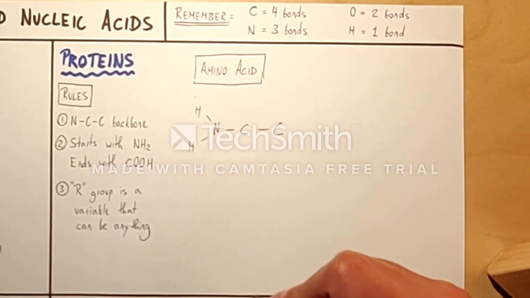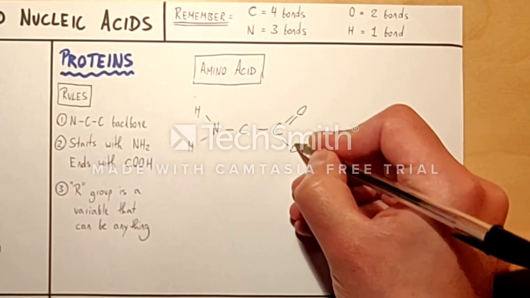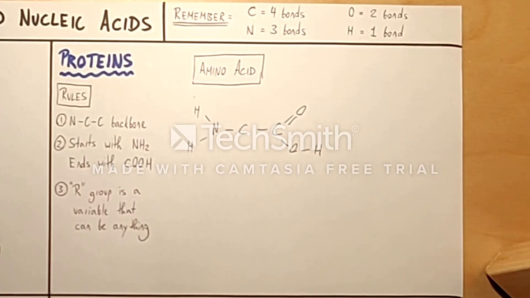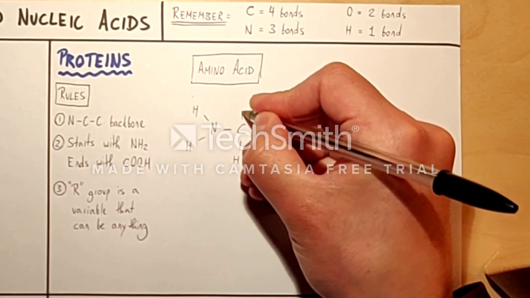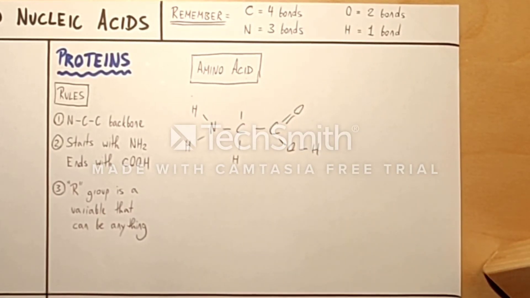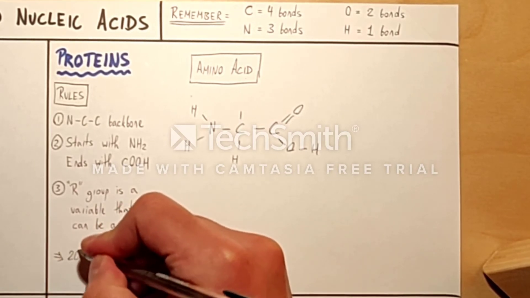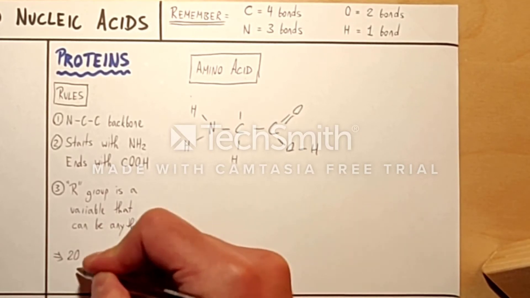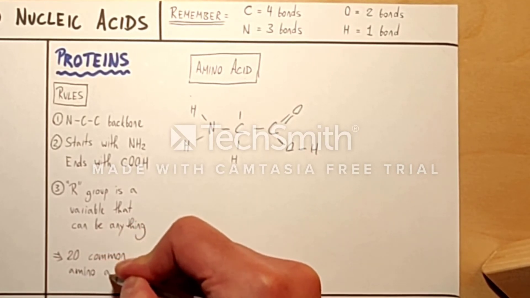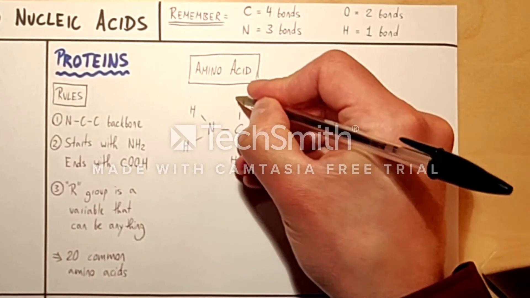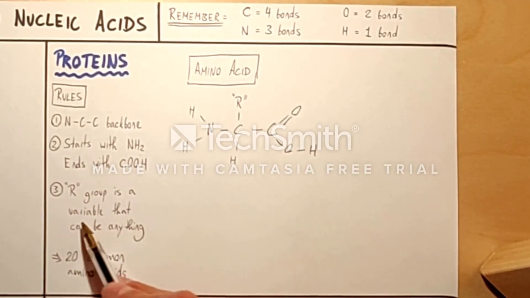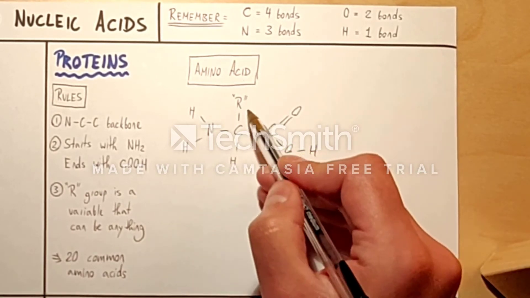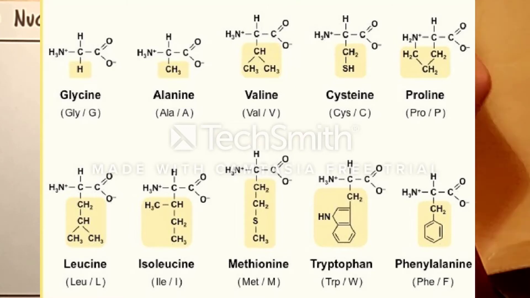So an NCC as a backbone. Nitrogen makes three bonds, so we have NH2 on one end. And just like fatty acids, we have a COOH on the other. This carbon can make four bonds, and one of those bonds is always an H. The other one can be anything. There are 20 common amino acids and you are required to know that number. What makes all the amino acids different is the R group. There is no element called R — this R is just a variable that can be anything. It could be just an H, or it could be a huge branch larger than the actual amino acid backbone.